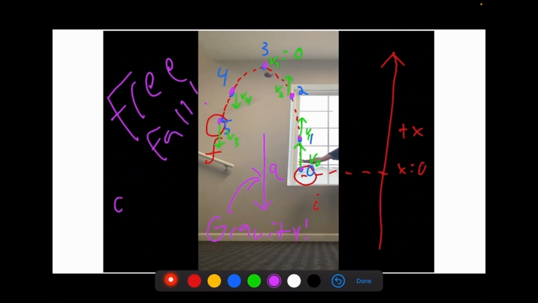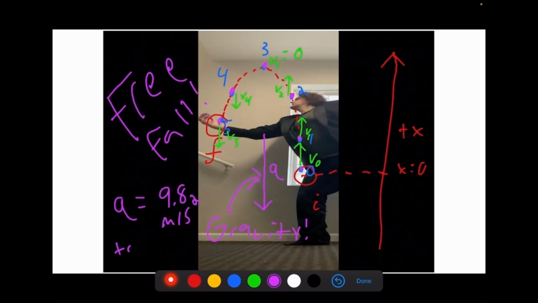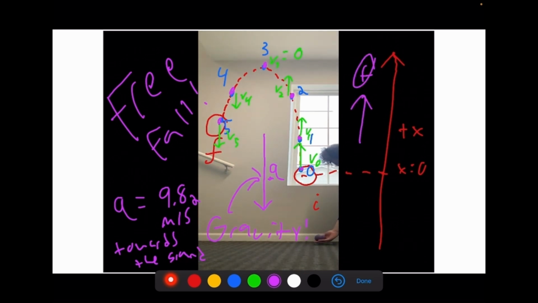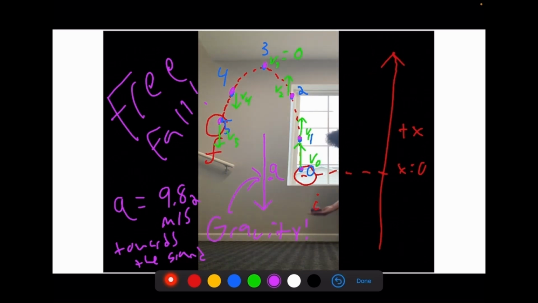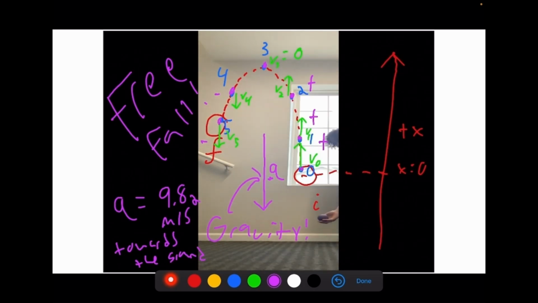The acceleration of gravity on Earth is actually a constant. It is 9.8 meters per second squared towards the ground. In this case, we would call it negative, because I'm calling this direction positive. That means anything pointing down has to be negative. So these velocities are positive here. That one's 0. These are negative. Okay, so we have an acceleration being caused by gravity in this case. Again, objects in free fall is something being pulled to the ground by gravity. It's technically defined as an object that only has gravity acting on it. We call that free fall.